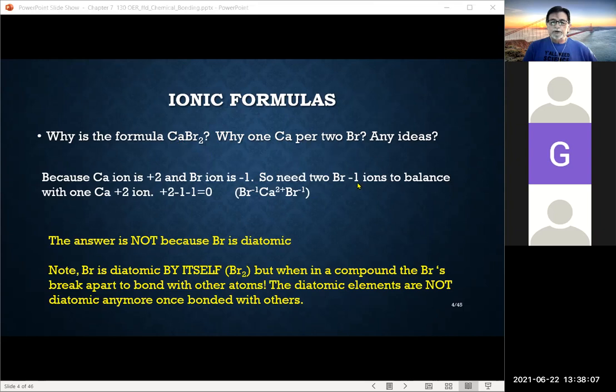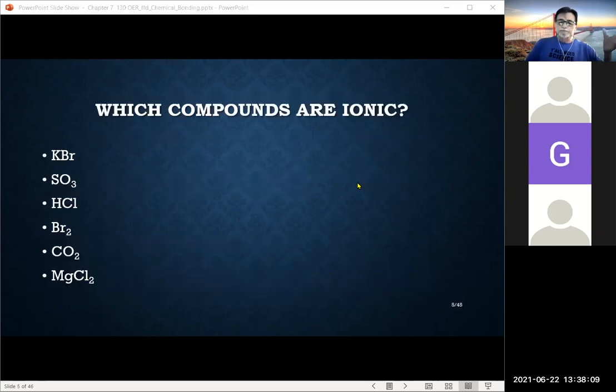Okay, let's continue. Let's take a look at these compounds here. The question says, and it's an exercise here, to determine which of these are ionic. Now, obviously, we don't know what they are at this point in time, and that's okay. But I'm hoping that you can recognize the elements involved in that compound and determine whether it's metal or non-metal. And from that information, determine if it's ionic or not.